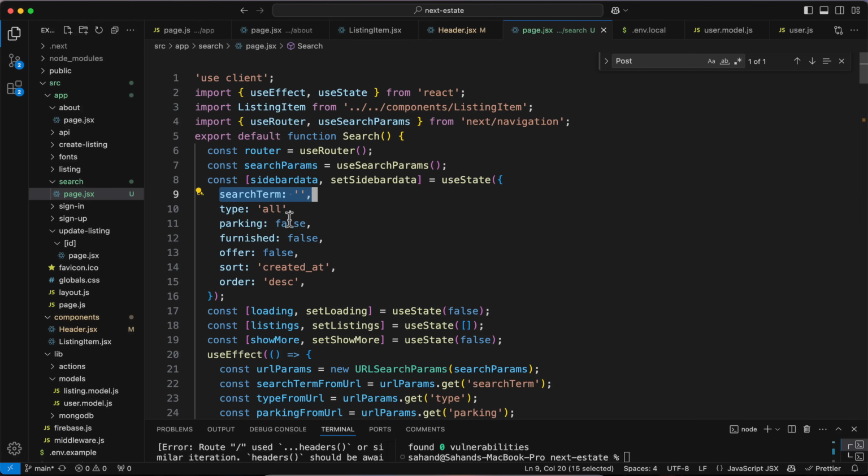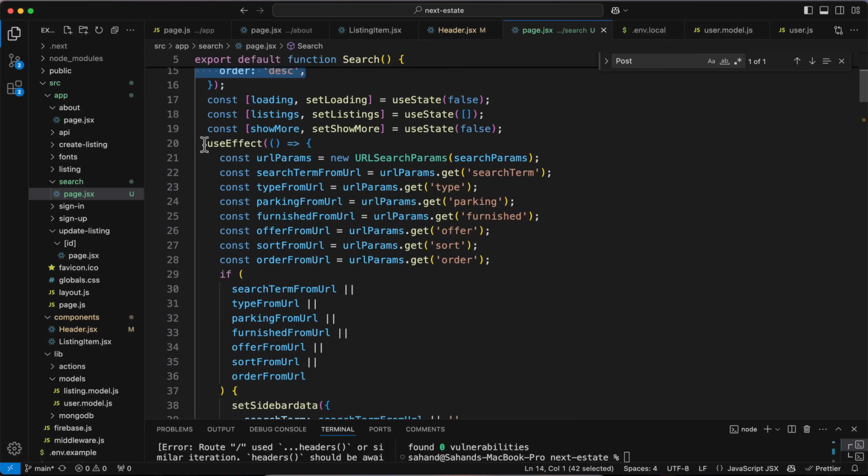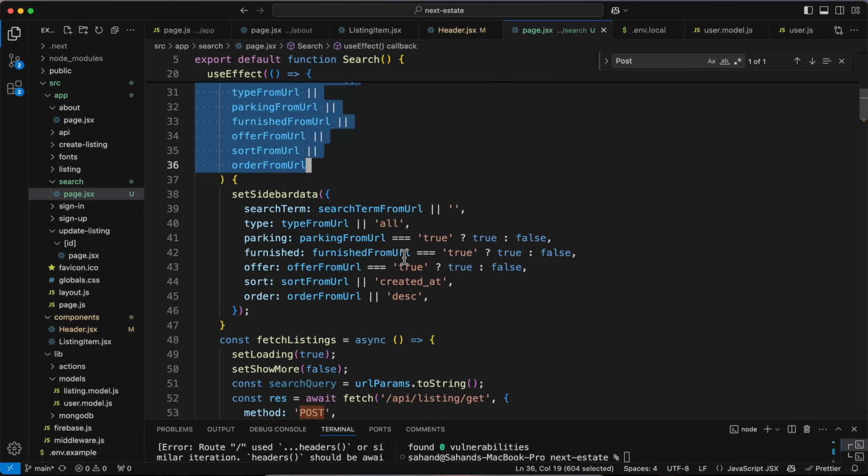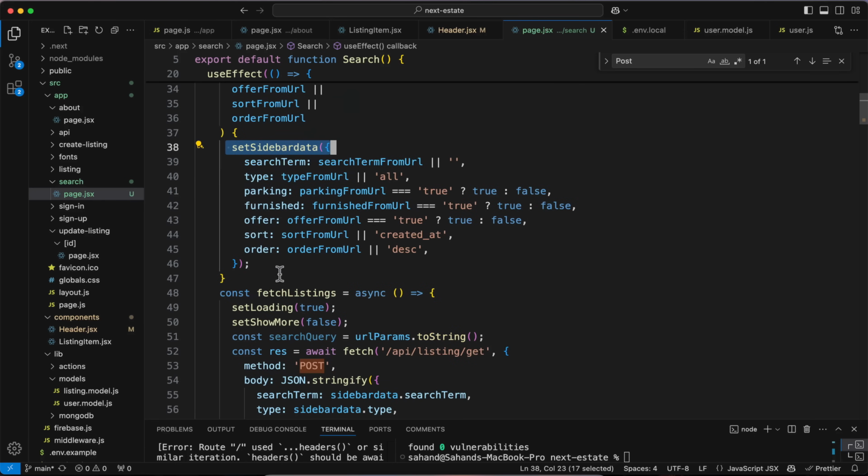Search term, type, parking, furnish, offer, sort, and order. So we want to get the information from the URL and set that sidebar once the page is loaded.